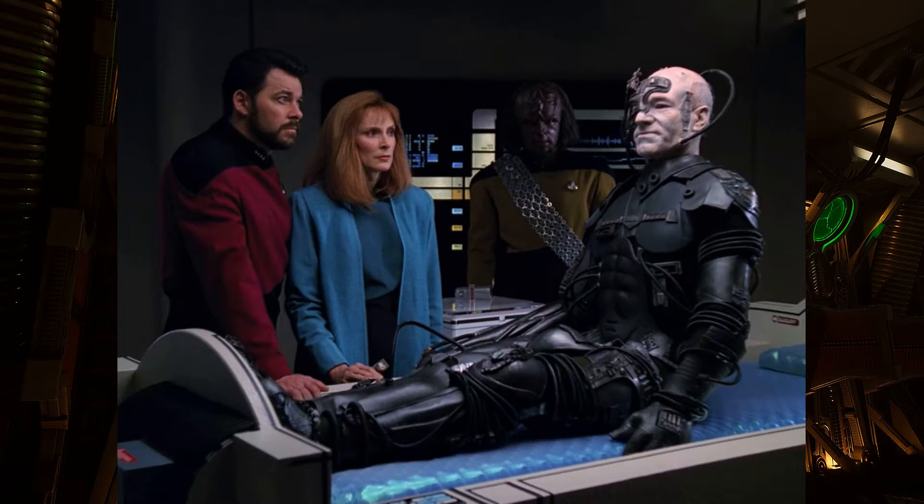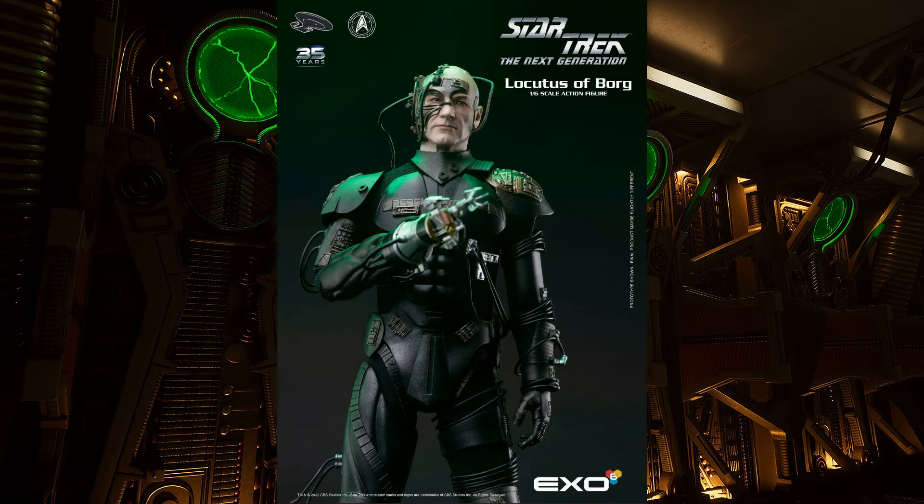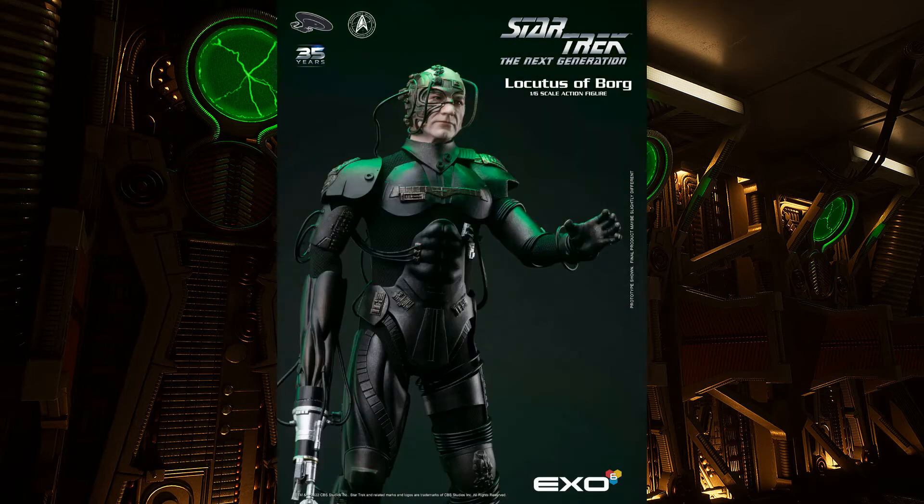This episode is one of my favorites of Star Trek, so I'm coming into this review on this figure definitely a little biased. Having said that, this figure, just from the photos we're taking a look at now, is already one of Exo-6's best pieces. Nanjin, the developer, has said that these photos are still not what the final product will look like. We're used to a prototype image, and sometimes we lose a little quality once we have it in hand. But Nanjin is suggesting we're actually going to see an improvement over these prototype images — and if that's the case, oh my goodness, am I excited!